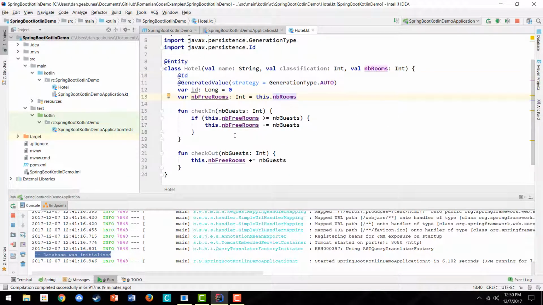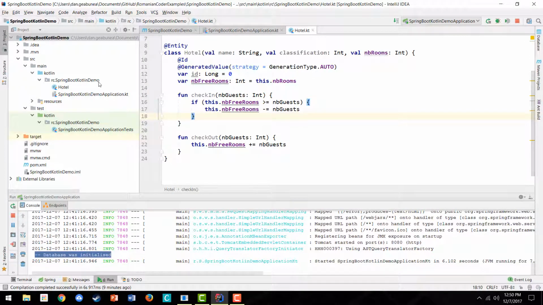Okay, so this is my hotel entity written in Kotlin. We have 3 immutable properties, 2 mutable properties, and 2 methods. Now these properties act like a getter and a setter. We don't need to declare getters and setters in Kotlin. And of course, if you want to, we can make these properties read-only, or we can grant them read and write access. But for the sake of keeping things simple, I'll just implement them as read-write properties.